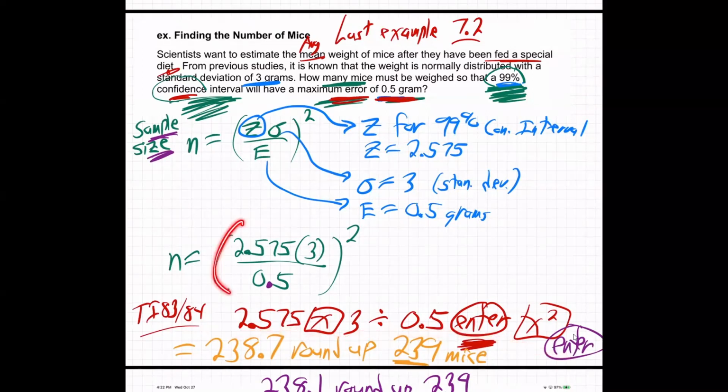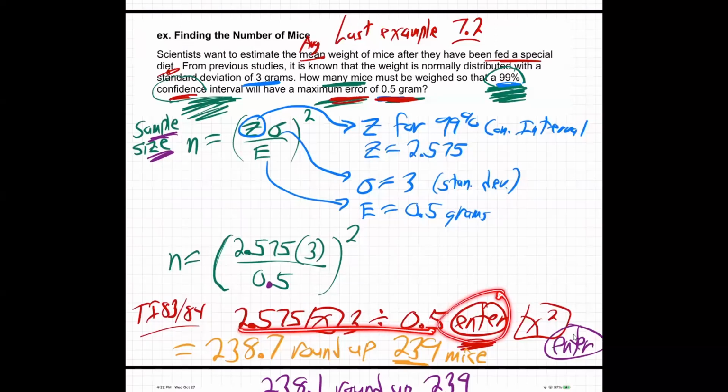Now, again, in case you're like, Mr. Heron, you never did the parentheses, you could do them. If it bugs you, go ahead and put a parenthesis here and a parenthesis there, and it won't hurt a thing. But I like to avoid parentheses if I can. What does this square mean? It means square this whole thing, right? Well, I just put the whole inside in and hit enter. Once you hit enter, it calculates that whole thing. And so when you hit X squared, it's squaring the whole thing, which is the whole purpose of these parentheses. I took care of it, so I don't need them anymore. Either way, if it bugs you, put the parentheses in, they won't hurt. And so there's our answer.